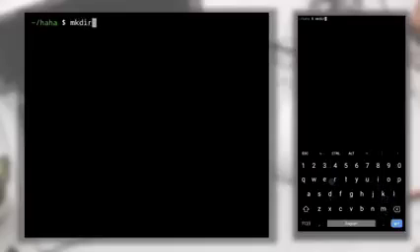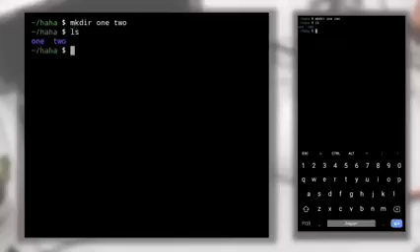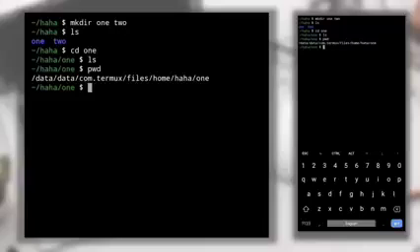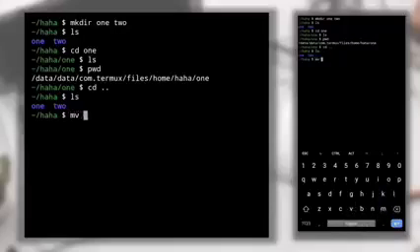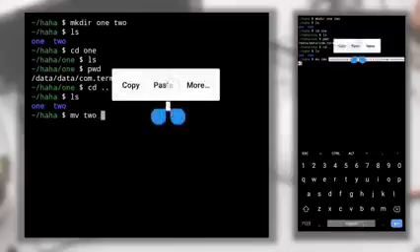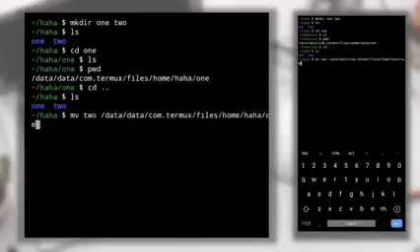Let's create two directories named 1 and 2. Change your working directory to 1. And now if you want to move directory 2 inside directory 1, for that, first type pwd, you can see the path, copy it and then get outside of directory 1. Here we have to move directory 2 inside directory 1. So for that type mv and the directory name, here it is 2, and then the path where you have to move it. We already copied the path, so we will just paste it and hit enter.